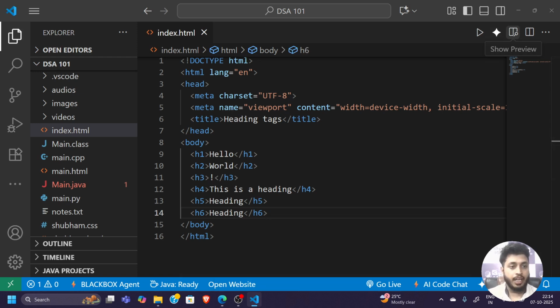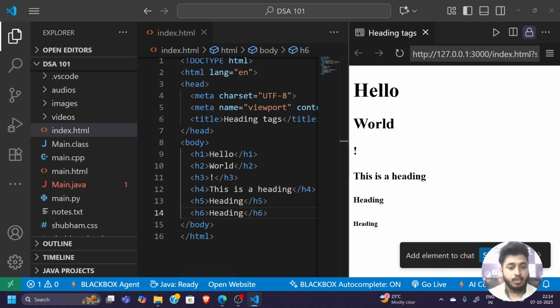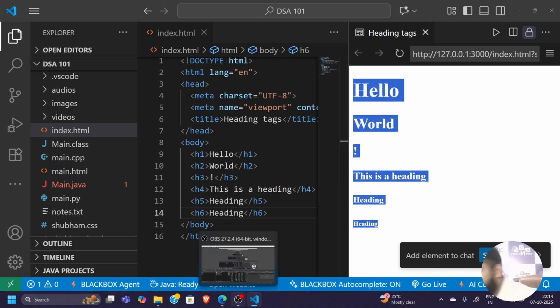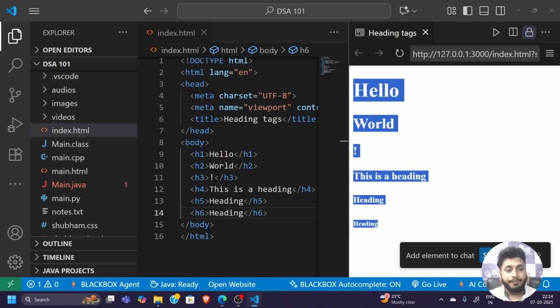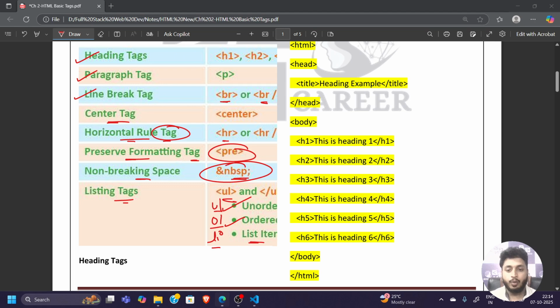So as soon as I check here, what are the inputs and the outputs? Here you can see that these are the inputs and outputs. Okay. Next in place would be, this is regarding the heading. So you can see that this is the largest heading and this H6 is the smallest heading. Fine. So these are the few things.